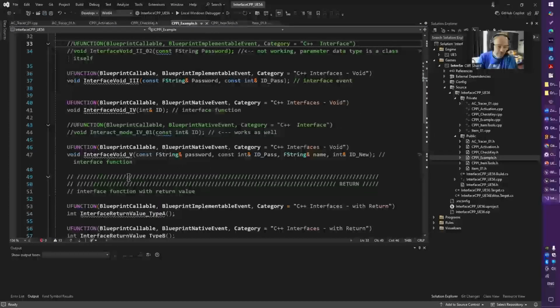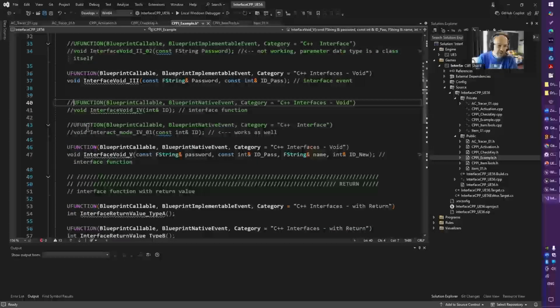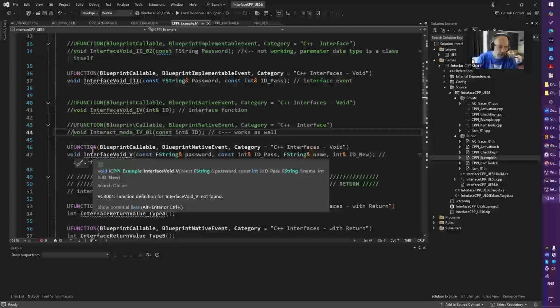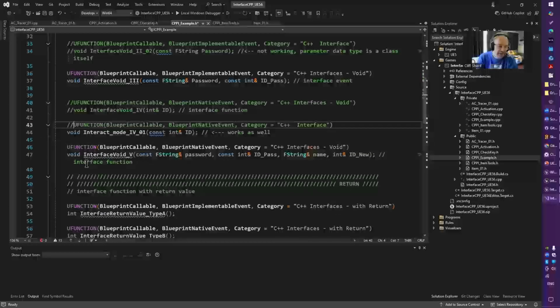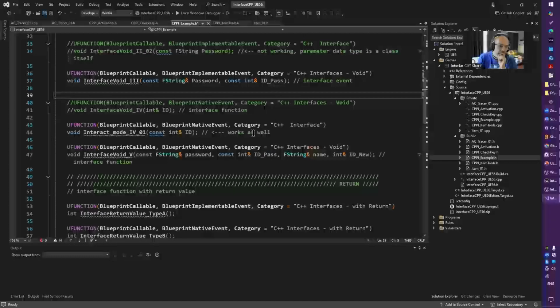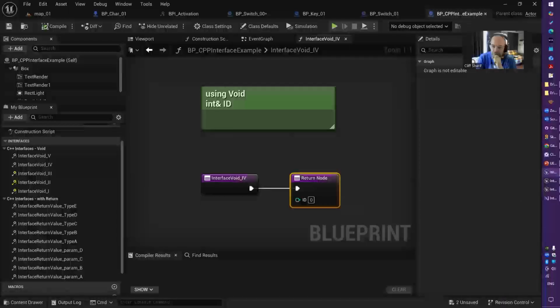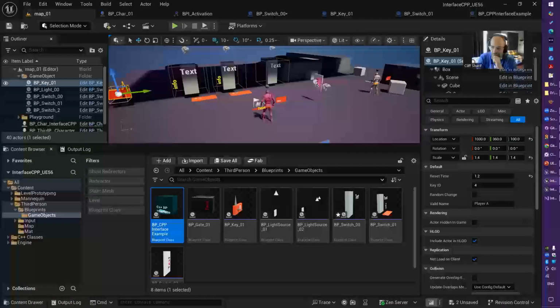How about the last one? Let's just check one problem here. So imagine instead of this implementation, I made it like this. I made a const integer reference, an ID, and that's a void. So how about this one though? That one should change things, I guess. Let's see. Yeah.